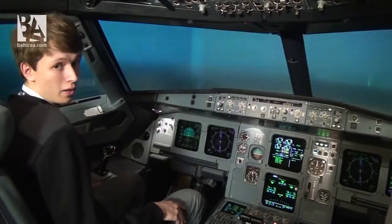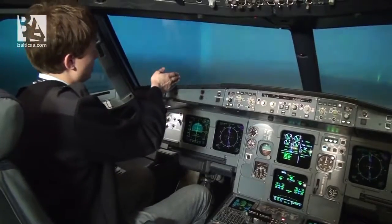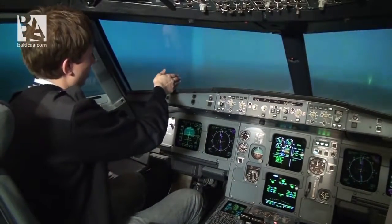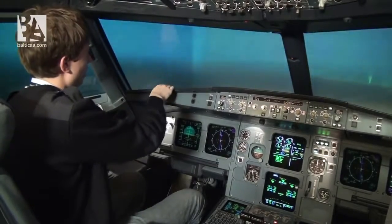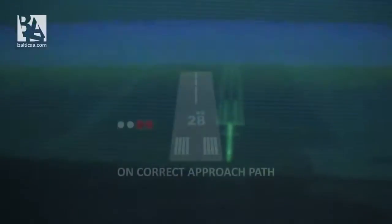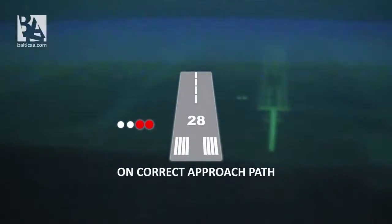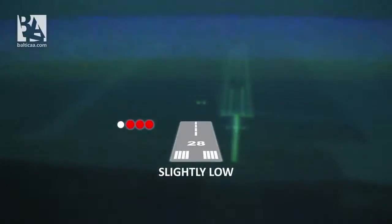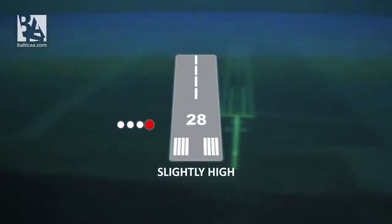The aircraft says that we are 1000 feet above the ground. We already have the runway in sight and you can probably see the PAPI — the precision approach path indicators. There are 4 lights that can show white or red. If you have two white lights and two red lights, this means you are perfectly aligned with the glide slope vertically. More than two red lights means you are too low, and more than two white lights means you are too high.